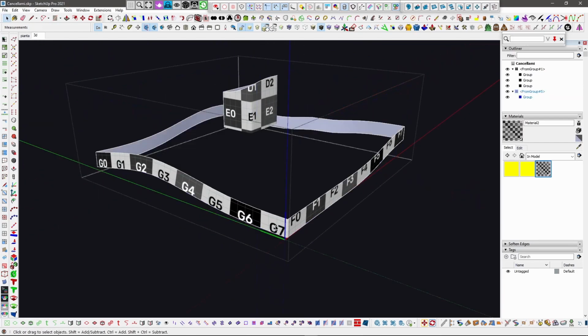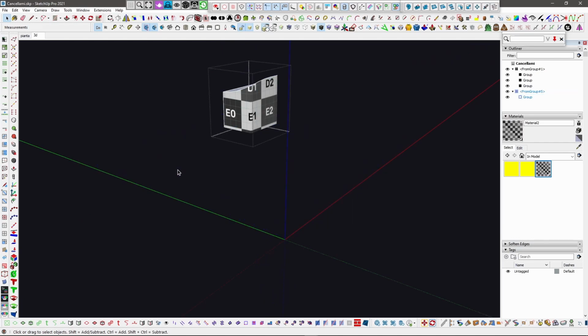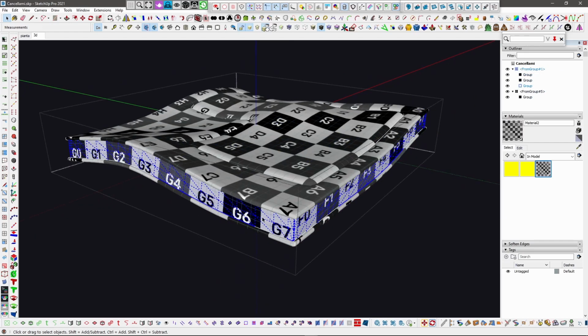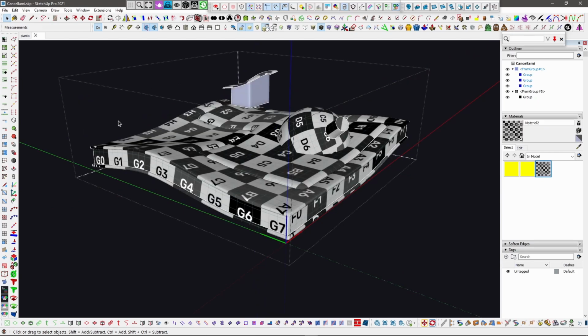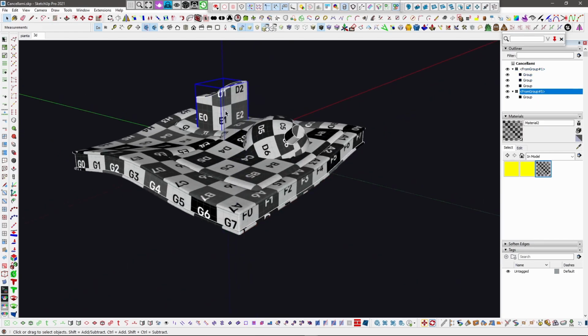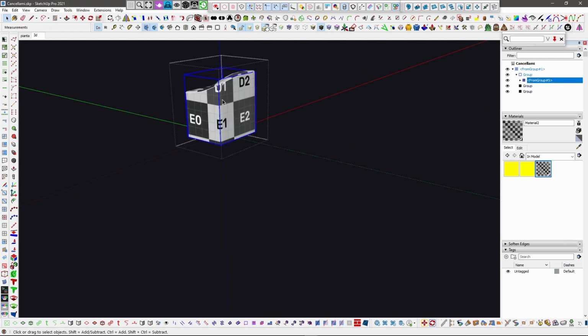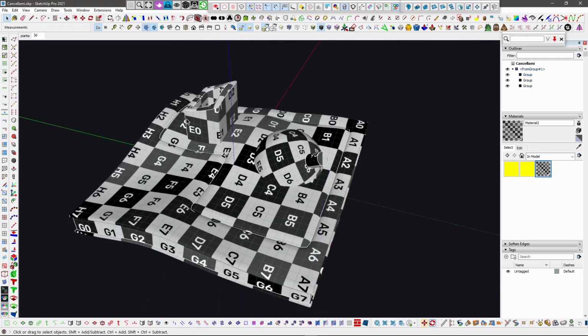And now if I want, I can simply put this back in place here, in this original position, and pick this and go into this, paste in place and explode all of this, so that it is one mesh again.